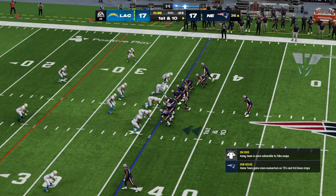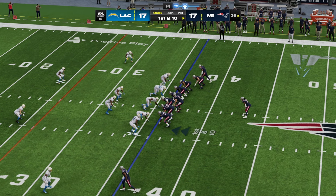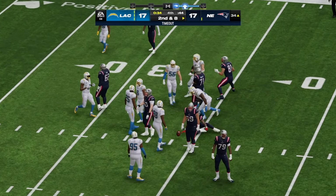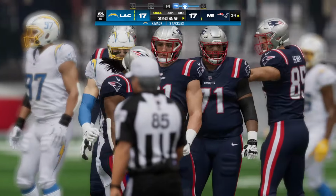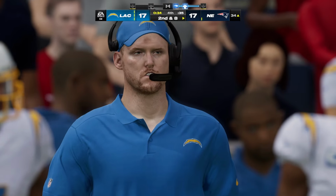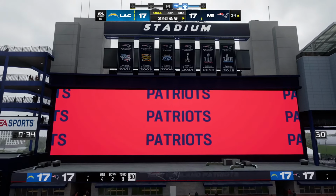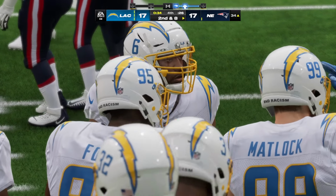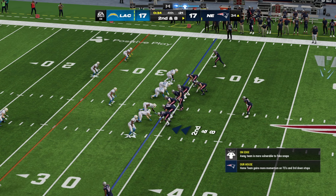Here's 1st down. Straight ahead, it's Stevenson. And he can only manage to get a couple. 2nd and 8 coming up. Now another timeout called for by the offense. That'll leave him with just 1 remaining in this 4th quarter of play. Clock reading 34 seconds. Here comes 2nd down now.